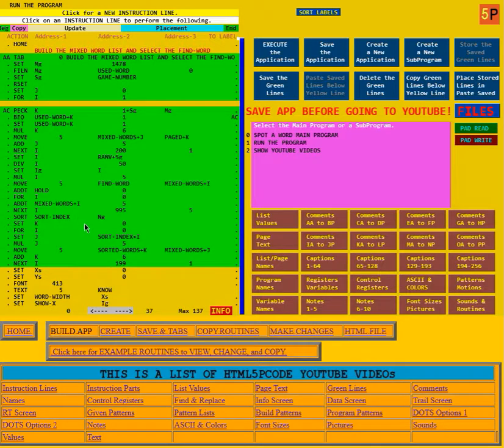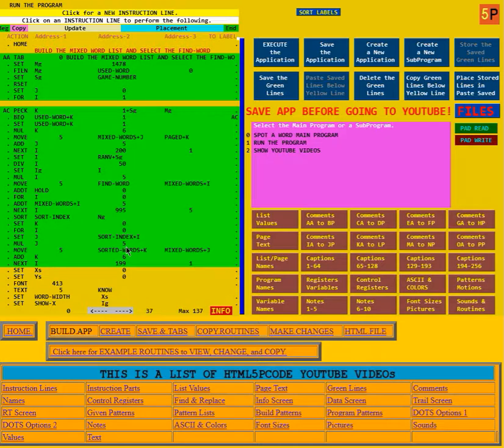When it does the sort, it's going to put the index of which one's first at the beginning of sort index. And then it's going to tell you how many it's sorted. Then the next thing it does, it's going to set K to 0. And for I0, down here to 199, it's going to get the index. Alright, these are going to be values 0, 1, 2, 3, 4, but not in that order, but in order if the words were sorted.